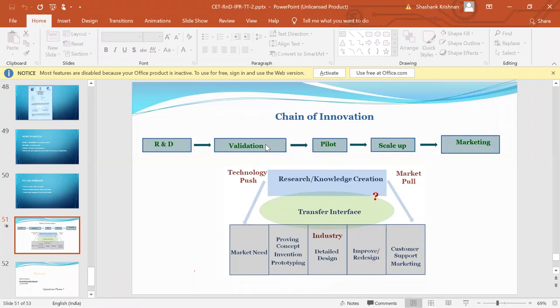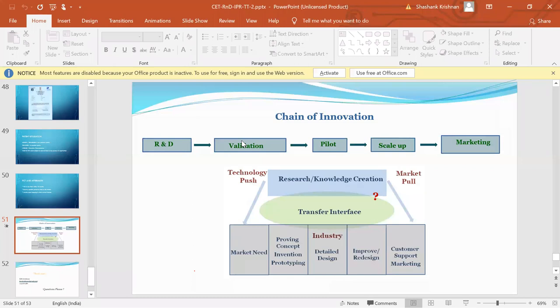the pivotal person here is not the student alone, but the faculty member also. He must have a long-term plan. He must think that today I am developing a screw, but this screw is meant for a final product, which will be a robo. Now, you should think from the screw to the robo level, and the time taken, the funding requirement, the science requirement, how many PhDs and MTech theses, it may not be one. So this kind of a journey is what every researcher has to plan to see that the chain of innovation takes place.